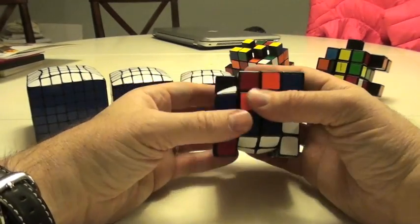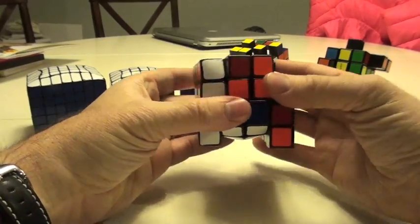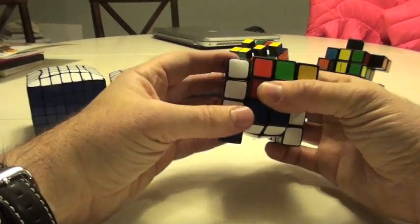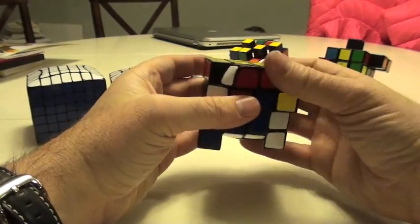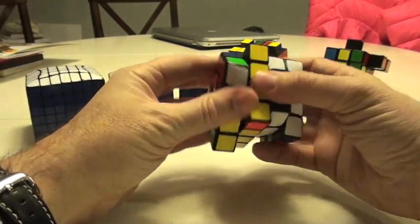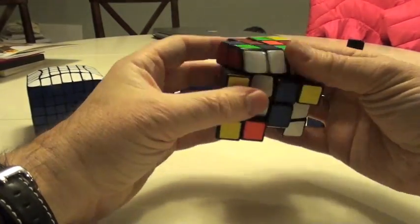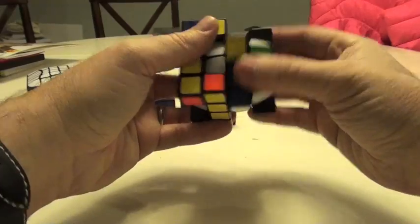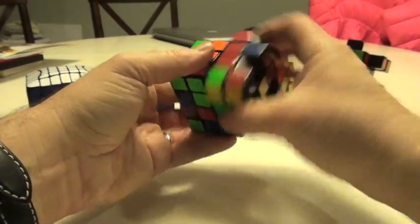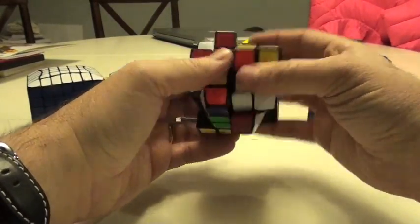I'll just start to move these like so. Turn like this. And I'm doing it this way first so that I can move the bandaged areas first. Like so. Actually, I can turn it like this. Turn, turn. So I'm keeping the layers as freed up as possible. And now when I think I've had a pretty good scramble with that, then I start doing my 90-degree scramble.